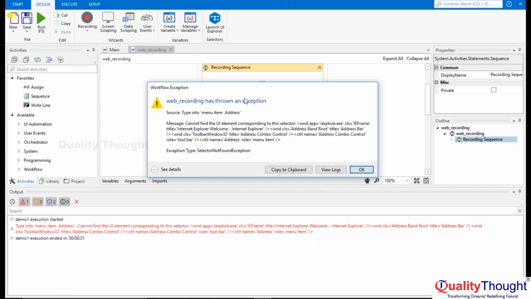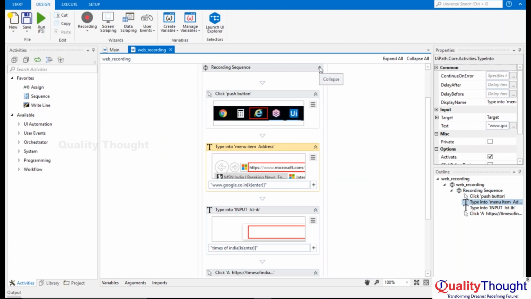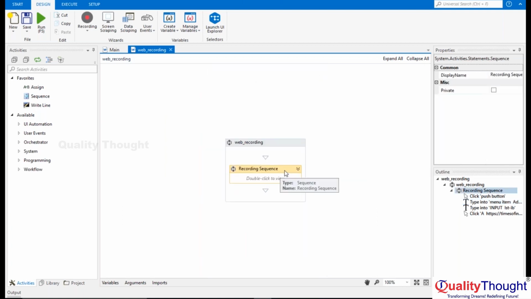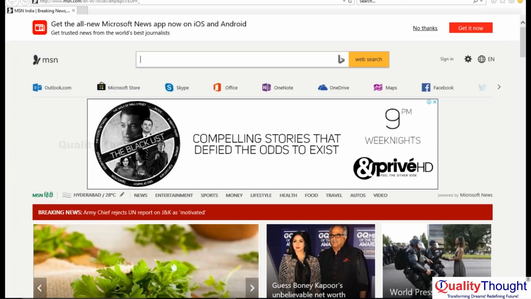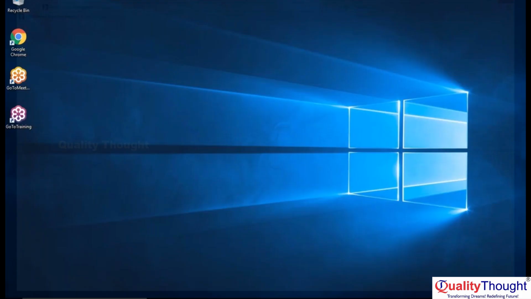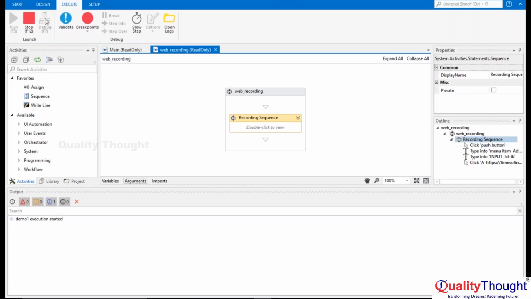So probably by this time, seeing this error, you should understand why this recording is not recommended in real time, because you would be stuck with different kinds of errors that come up at different stages while trying to do basic things using the recording. But let us see how we handle this when we try to do this using a manual sequence. This is how we have done for the calculator, and not a recording sequence. So this is your recording sequence. When I run this, you're not able to run. Let us try again. Okay, let me stop and rerun this.